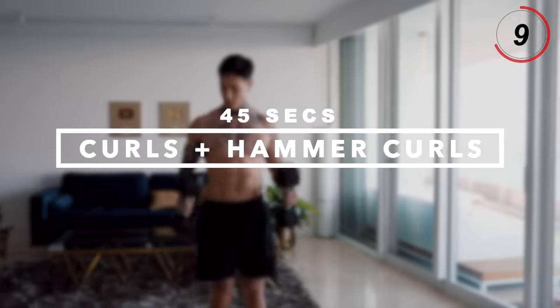Whoo! Just took a break from the weights right there, but diamond push-ups is one of the best pushing exercises you can do. Now we'll just finish off this routine with some accessory exercises to ensure that we're effectively hitting every muscle in our body.